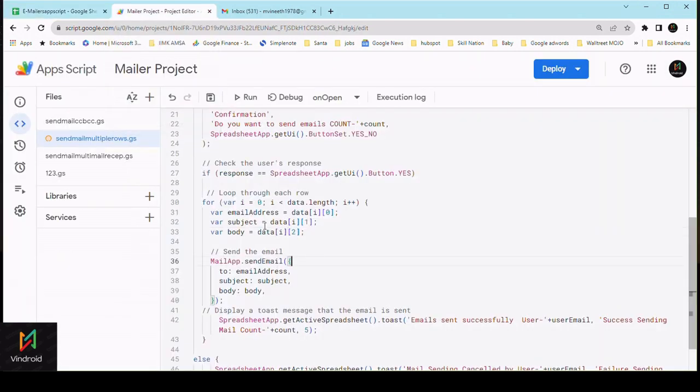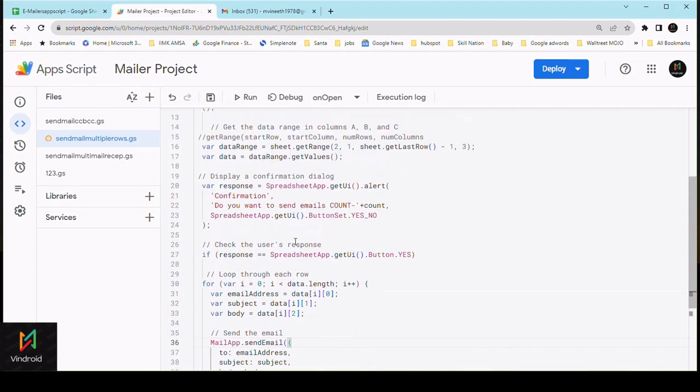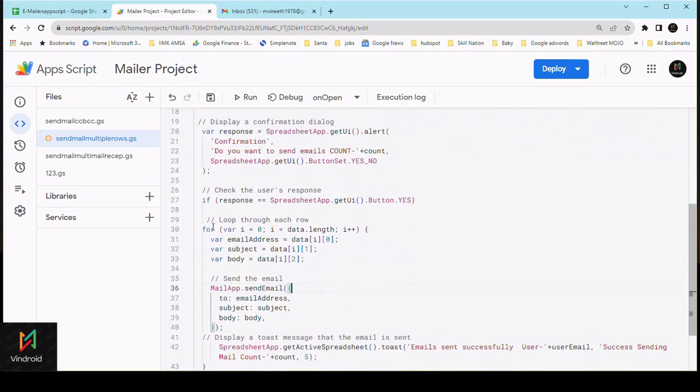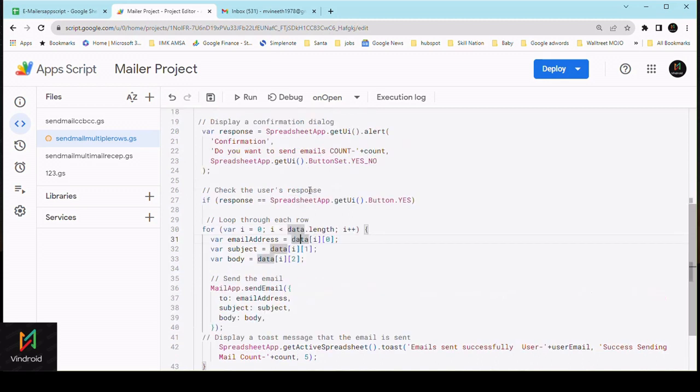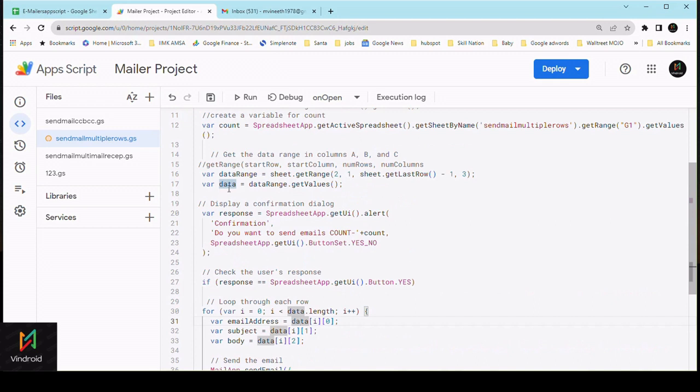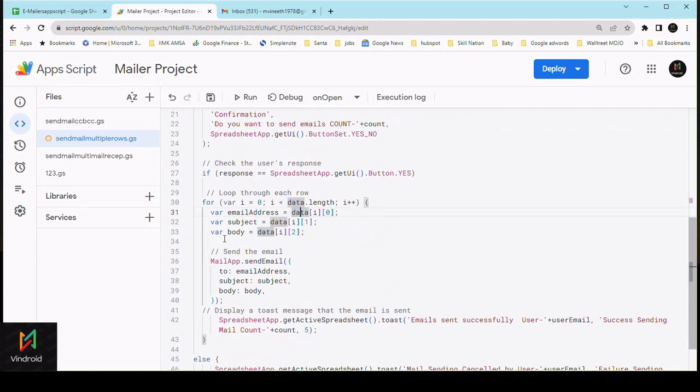So we have declared the email. Now this code will know where the email ID is, and it will run this code as a loop function. It runs this till the last row. The data comes from the email ID that is represented here using data, and data comes from the variable called data, which we already declared because it has the values here. I hope this is very clear.